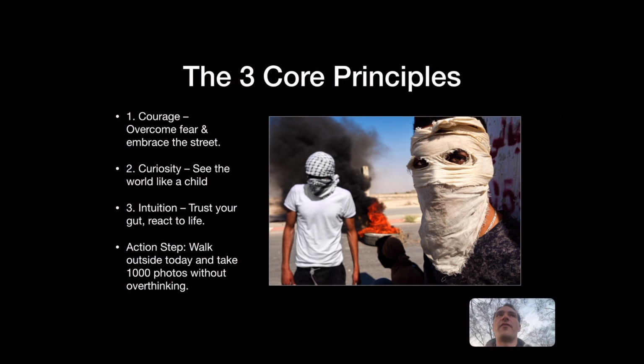Ultimately, a photograph I don't believe to be light on surface, a moment, etc., a story. I find that a photograph is a reflection of my courage, of my heart, core meaning heart. At the forefront of our practice as street photographers, we must have courage to go out there and explore the open world. We must have the curiosity of a child to see the world anew each day, and the intuition, that gut instinct to press the shutter. To me, intuition is composition, and composition is a result of your intuition, of that gut instinct.